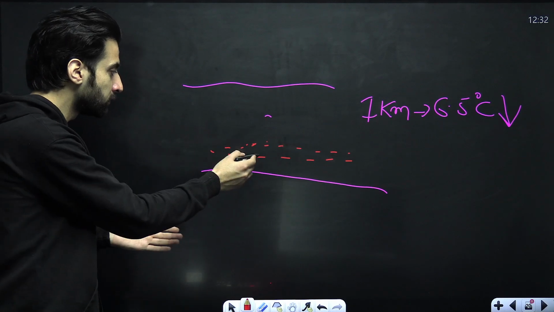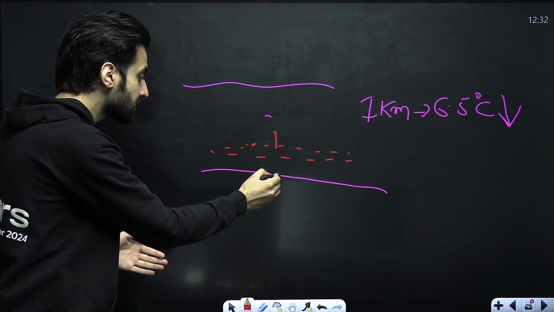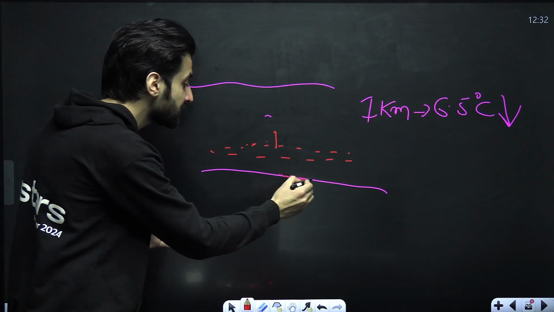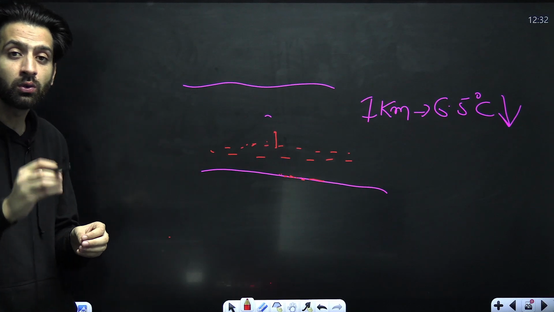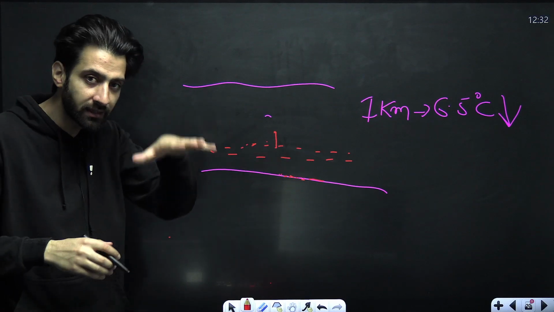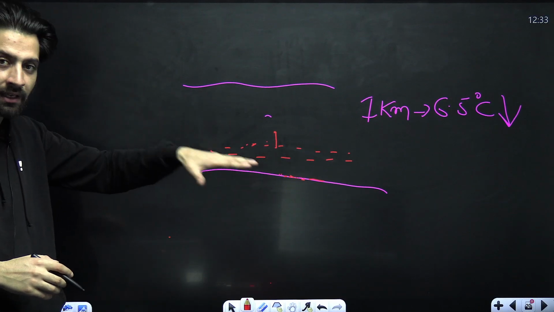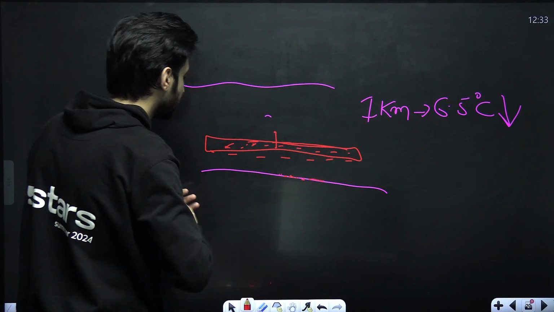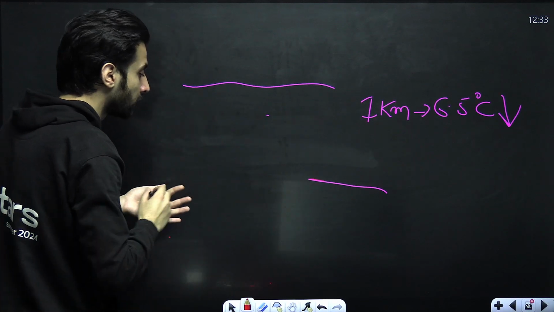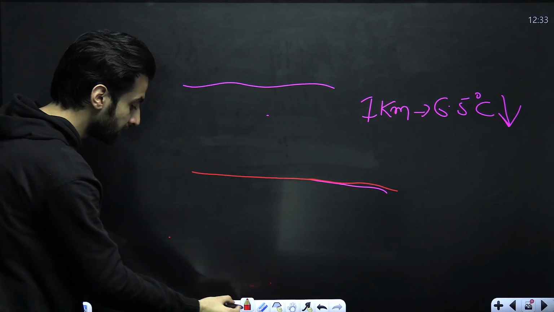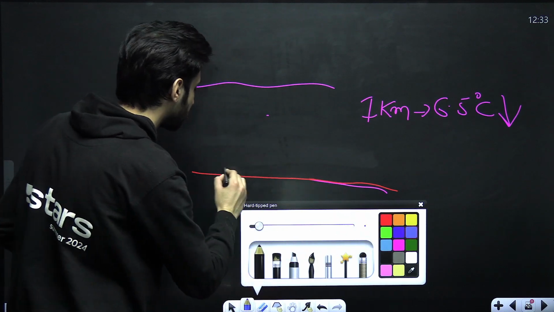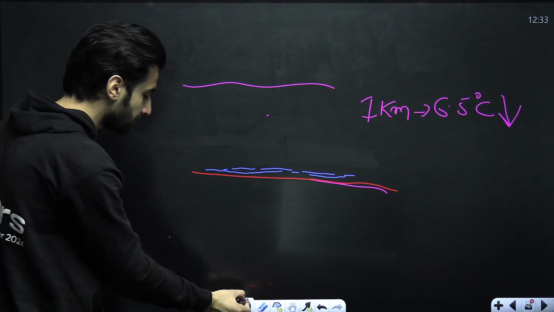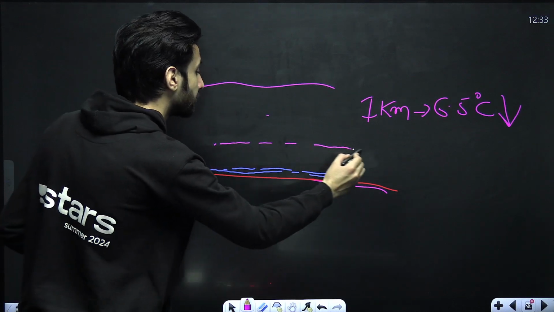When the land cools, the air near this surface will also cool down because it is in contact with the ground, and the air above it will not be that much cooler. So the air in contact with the ground will be cooler as compared to the air that is not in contact, that is higher. Why?